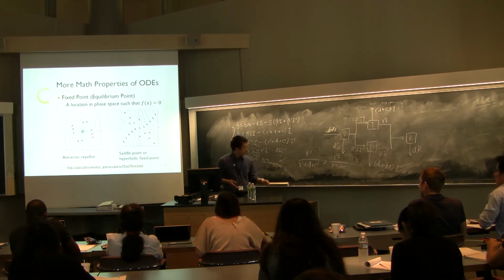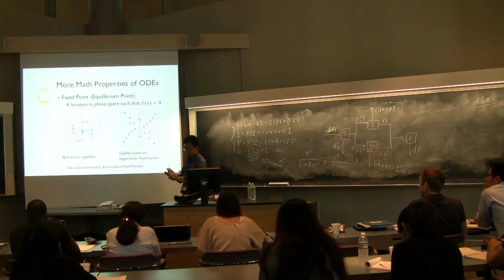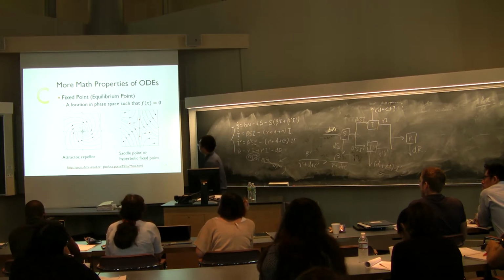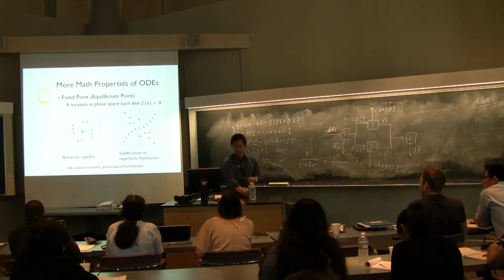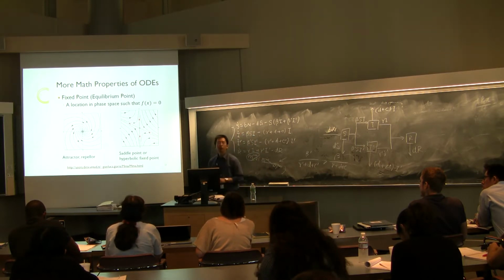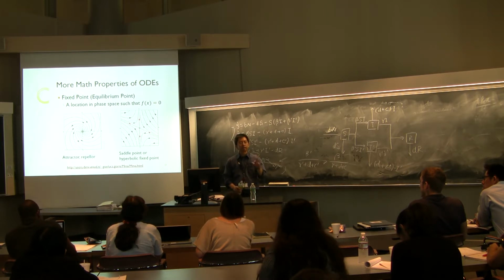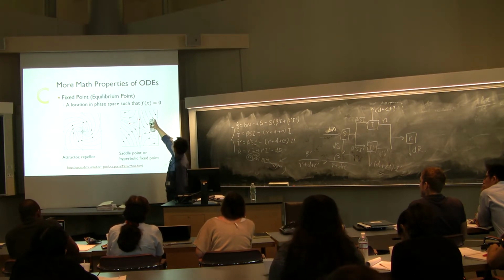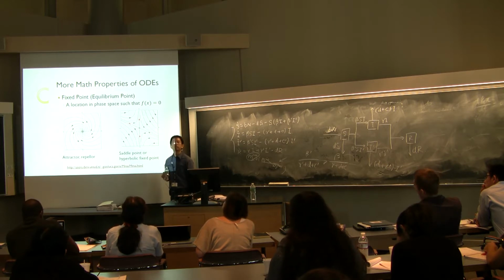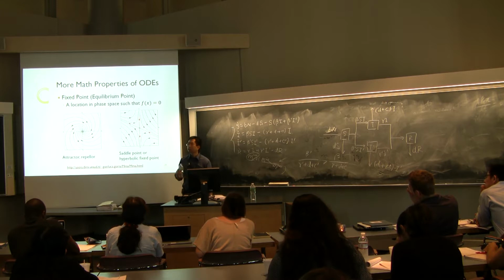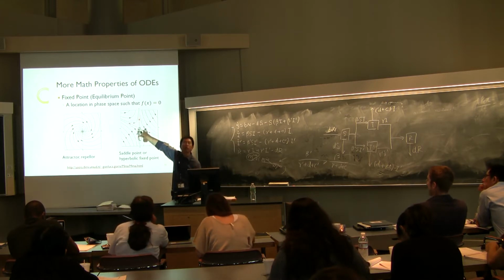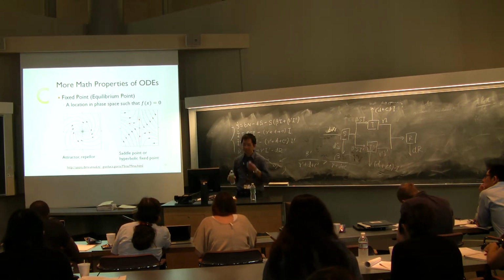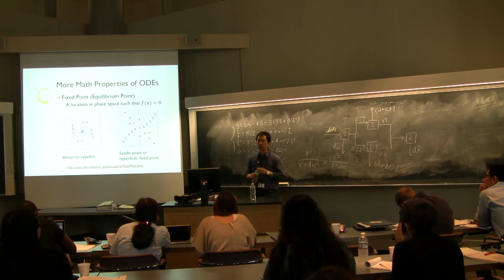So now, before we talk about the more advanced technique, I want to mention some terminology you may want to know. The first one is called fixed point. Actually, we already know what a fixed point is. Remember, for the steady state, we let the derivative be 0. That means f is also 0. Then we solve this equation for x, like what we did for the SIRS model, right? The solution to this equation is called a fixed point. It's just terminology, or you can call it the equilibrium point. The reason it has this name is just because it's for steady state.